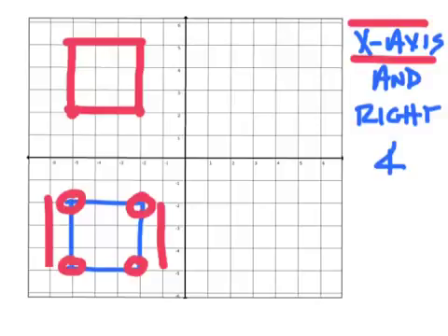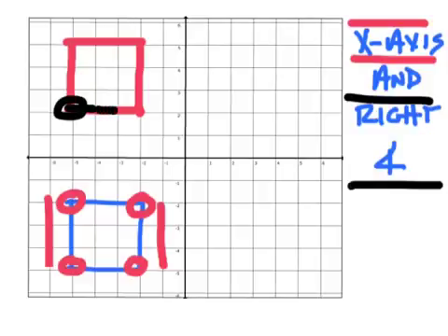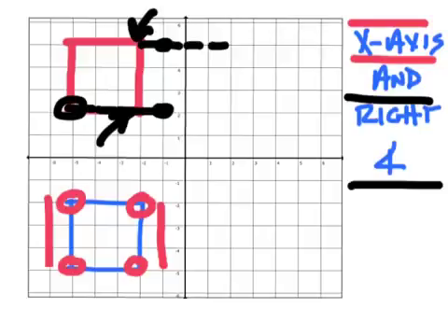Now, you have to go right 4. So we'll start with these back dots here on the left. We'll go over 1, 2, 3, and then 4. So we'll have a dot there, and then straight above it. Now do the same thing with this one and this one. You got to go over 1, 2, 3, 4, make a dot, and there's one just down below it. So here is your box, and you have to label off the points.